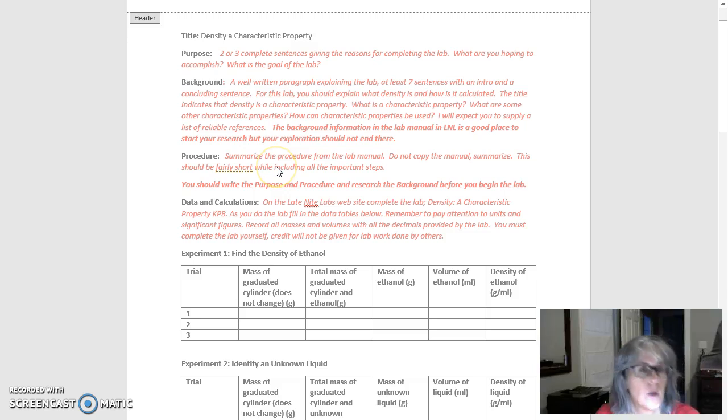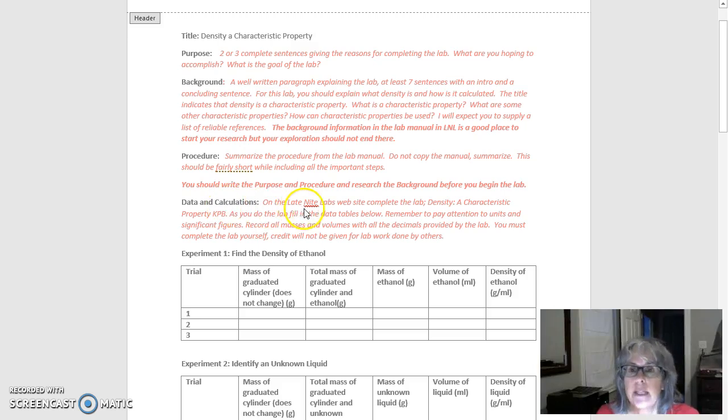What are you trying to do? Since you've already read all the materials, you should be able to fill that out. The background needs to be a well-written paragraph that explains what density is. Make sure you answer all the questions in the background. The procedure can be fairly short. It can be bulleted, doesn't have to be complete sentences.